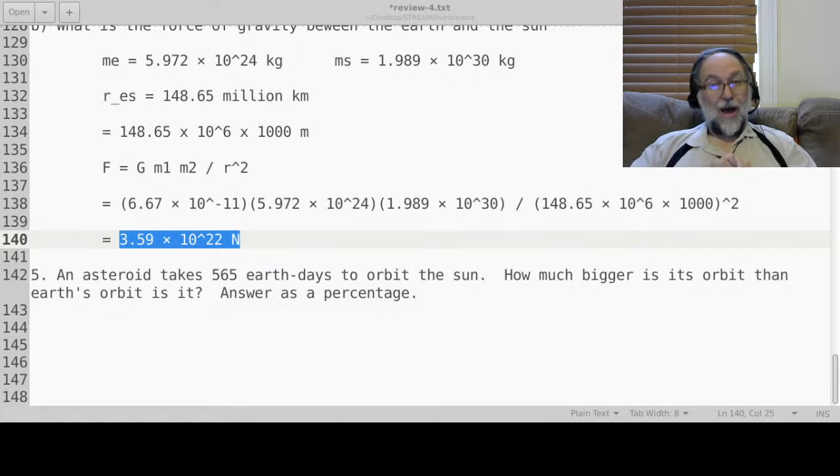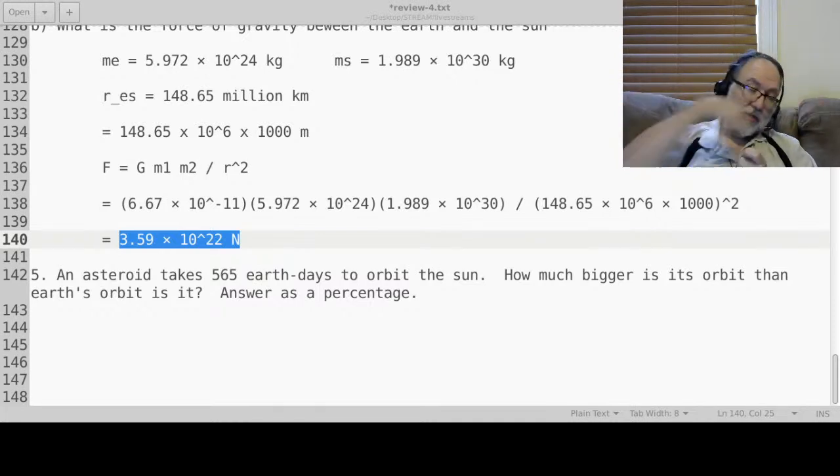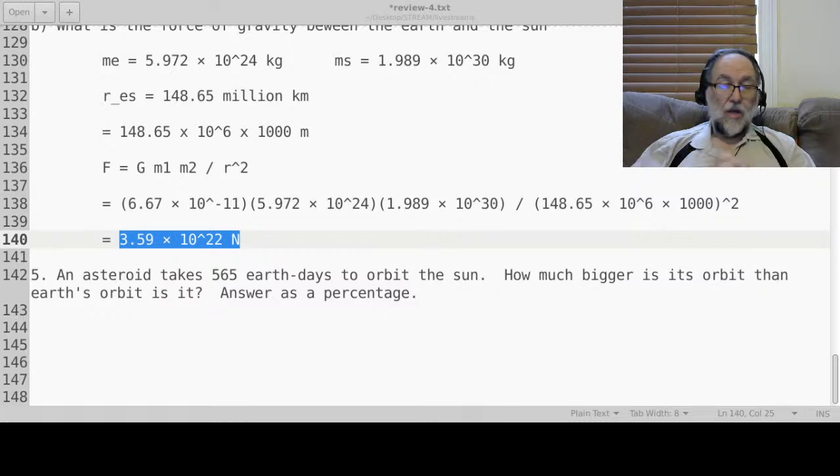The third law, though, I can ask problems for. The third law basically says that this ratio, r cubed over T squared, is the same for all the planets, where r is the distance from the Sun to the planet, and T is the period. It's the time it takes the planet to go around the Sun once, in other words, a year. The Earth year is 365 days, but other planets have different length years. So if you do r cubed over T squared, it's the same for all the planets.